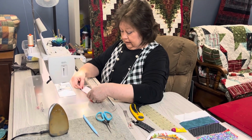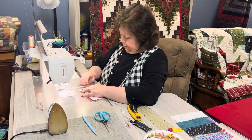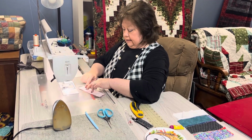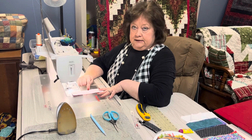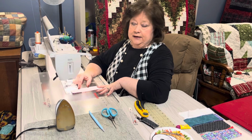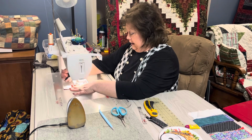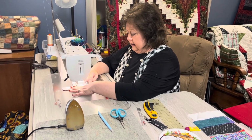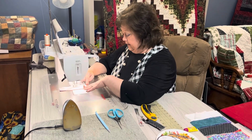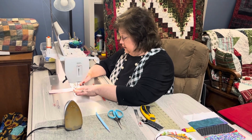Okay, so then I'm going to put right sides together and sew it just like if it was a pillow. Put a couple pins in here. Okay. So then I'm going to start sewing down here all the way around and leave about a 3 inch opening there. 2 1/2, 3 inches there. Okay, so I'm going to start right here, and I'm going to make a scant 1/4 inch because I don't want to trim my seams. I don't want them to be bulky in there. So I'm going to do a scant 1/4 inch on my seams. Go all the way down to the corner.